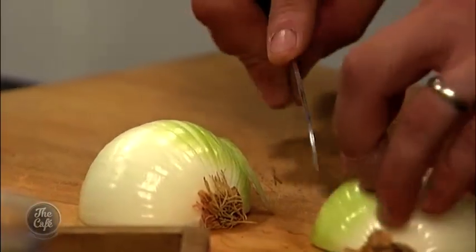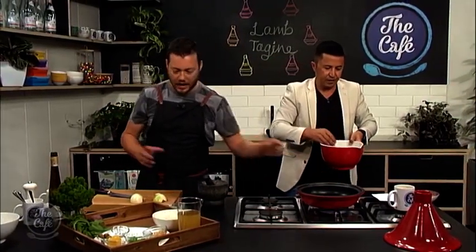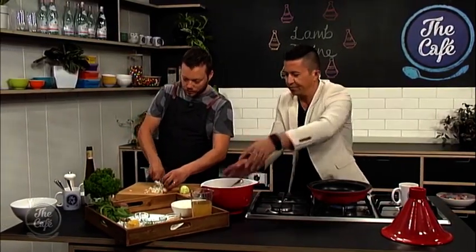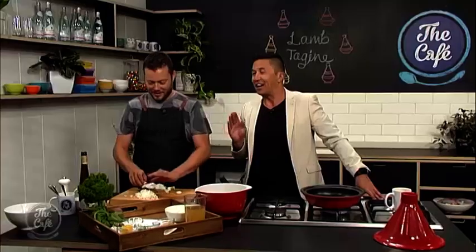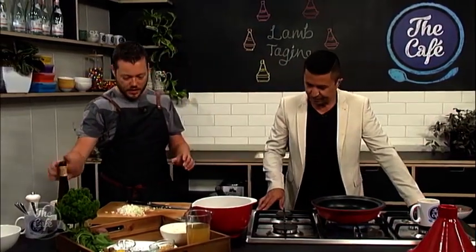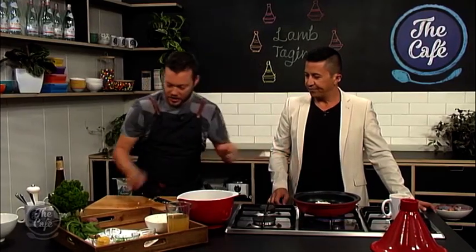So we are just going to get all our mise en place ready — we're going to cut an onion now. And then we're just going to slowly start sweating our onion in the tagine pot. We're going to put the onion in there, the garlic in there as well, and just start cooking it to release all those flavours. You don't want any colour — we're just slow cooking just to release those flavours. Once this is marinated, we're going to put the lamb in the pot as well, and all those spices are going to toast and release their flavours. These onions take about 5 to 10 minutes, so we'll show you exactly what we want with the onions and the garlic, and then we'll start cooking the lamb.